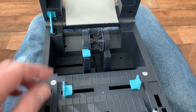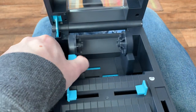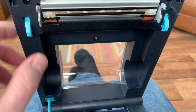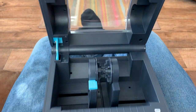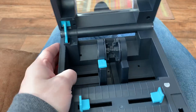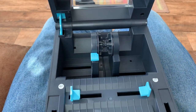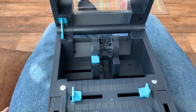I finally did get it open, and this is the view inside. So, pretty much identical. The print head looks identical. It just looks like a third party one, and it says that it takes any labels. So yeah, that is nice. So let's get some labels in there and have a go at printing some stuff out.